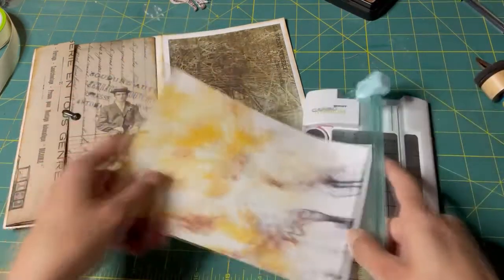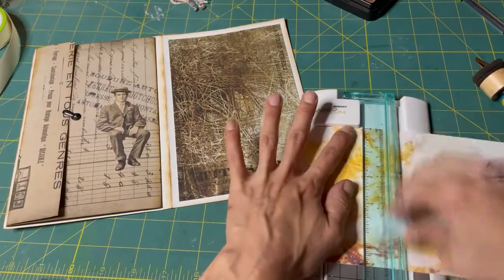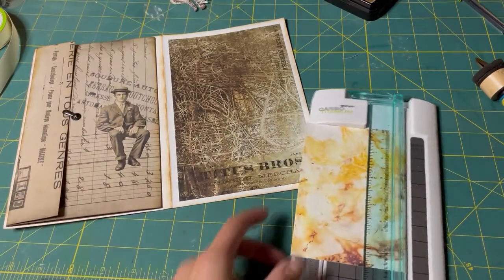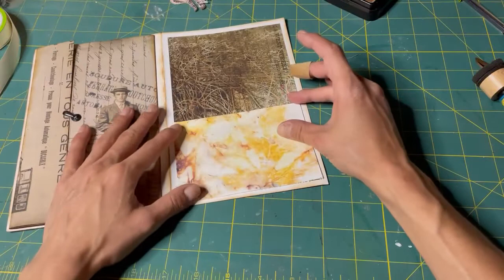But I thought that was cool. I had a cute little mushroom. I'm happy I was able to get a picture because I didn't know that they had such short lifespans. They don't live very long, you know.